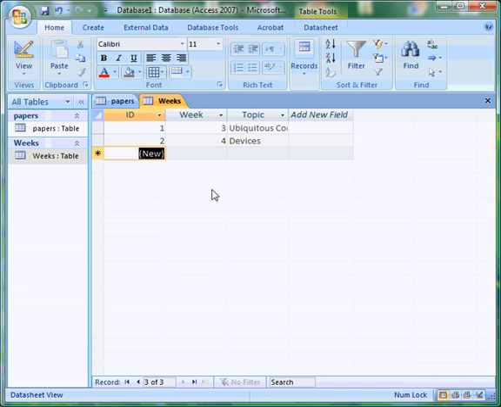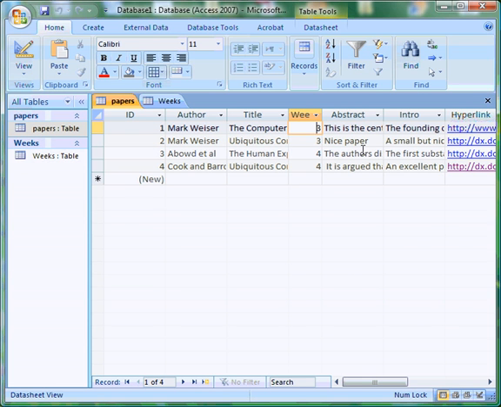But now the papers table needs to link. So instead of saying number 3, it needs to link to that record in the weeks table, which is related to week 3. What we need to do therefore is slightly redefine our database, and Access has a very nice little feature which allows you to do this, something called a lookup wizard.